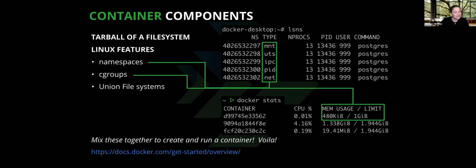All right, the cgroups functionality. Those are essential to constraining how much a container can use of things like CPU, memory, network bandwidth, et cetera. And you can see that I've set these constraints by including options on the Docker run command. You can do that when launching an image. Here, you can see that I've constrained the memory usage limit on one of my containers.